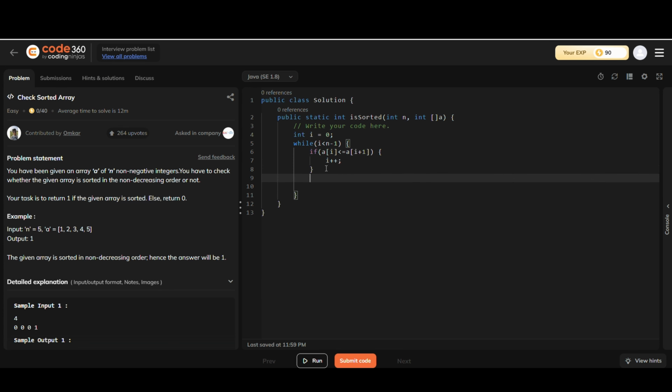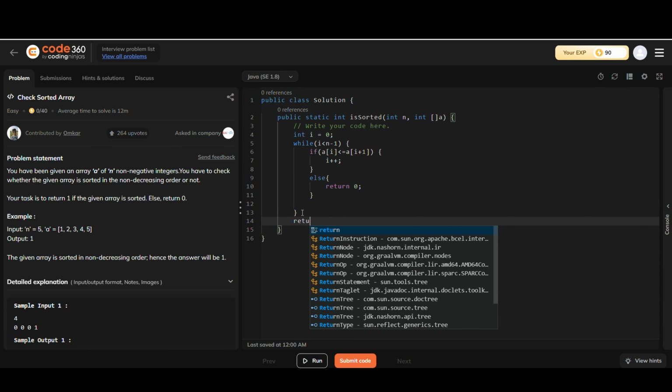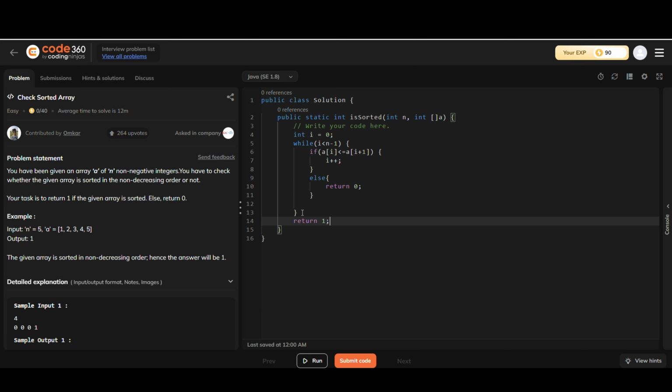But in case this is not happening, I can simply say return 0 at that very moment, right? Which means at that particular index, it's not a sorted array. After this while loop is over, and if we have iterated till the last element, I can simply return 1, right? Which means the array is sorted till the last index.